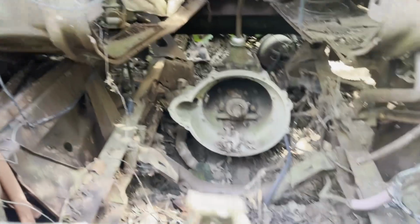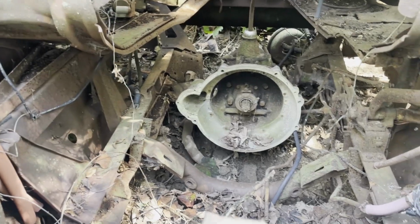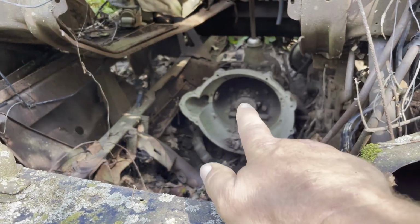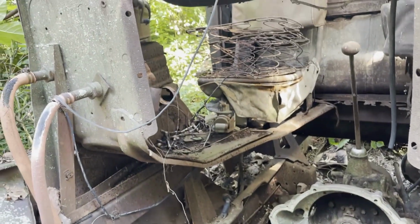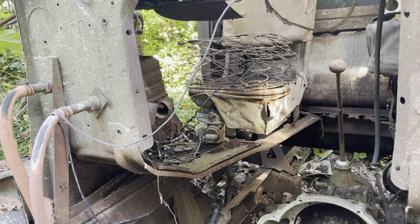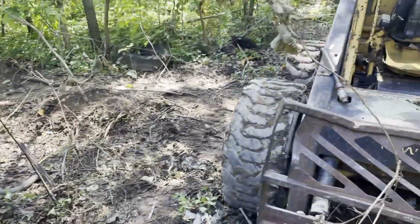Well, the good news is the transmission came up off the ground and is safe. That's awesome. I'm glad to see that. I'll say I don't necessarily care about the rest of it. Just there's a plate that bolts in here that aluminum housing bolts to. That's what I want. Looking over there at the bees, they're coming in and out of this bottom corner behind that seat. I don't see much of them, which is mind-blowing. But man, they were on us.